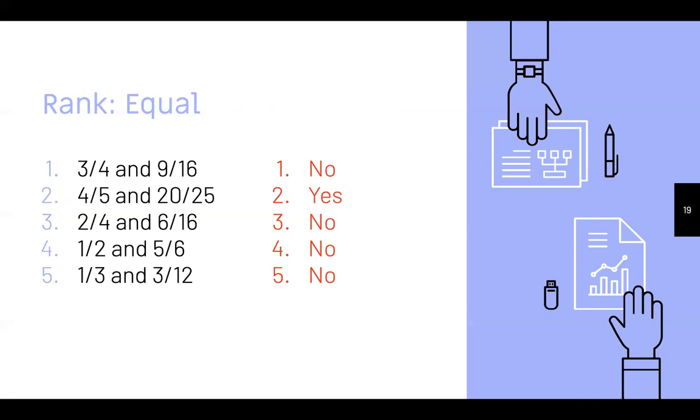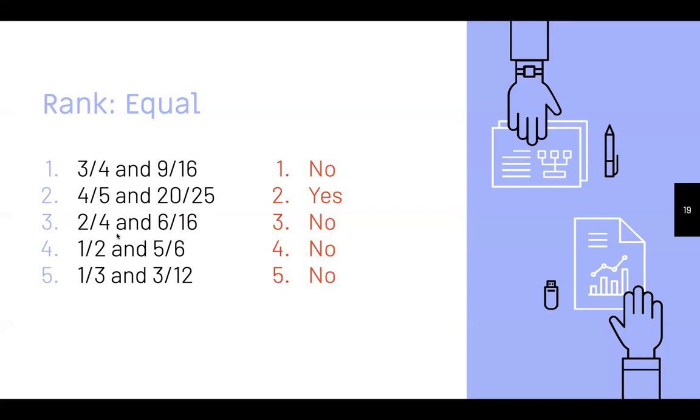What about 4/5 and 20 to 25? Well, if we multiply each by 5, right? Or we can divide the 20 and 25, right? Let's do that. 20 divided by 5 is 4. 25 divided by 5 is 5. So 4/5 does equal 4/5. Now we have another one, 2 to 4 and 6 to 16. Now, what we've been doing a lot is making the bottom number equal and then comparing those two top numbers. But what we can actually do for this one, right, we can just divide each by 2, and that'll give us maybe a little more clarity, right?